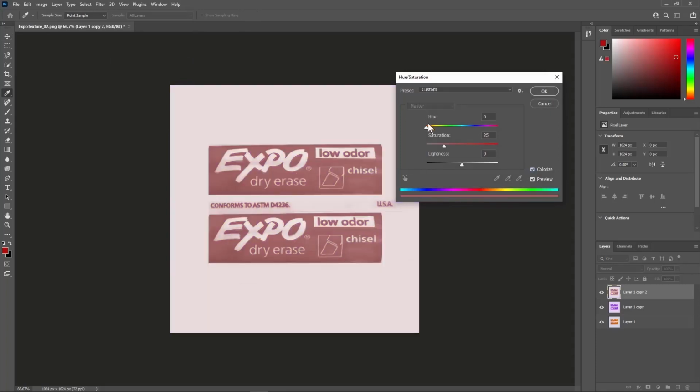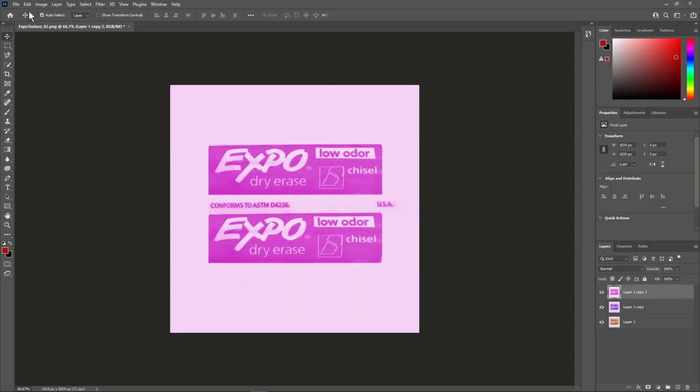Check the Colorize box. Pick a new color. Up the saturation. Play with the lightness until you get the color you want. Once you've got that, click OK and export.